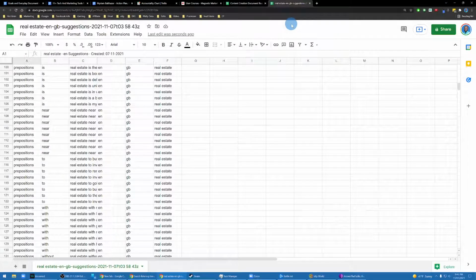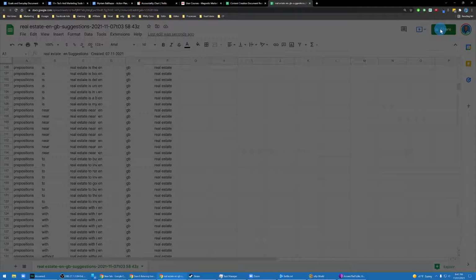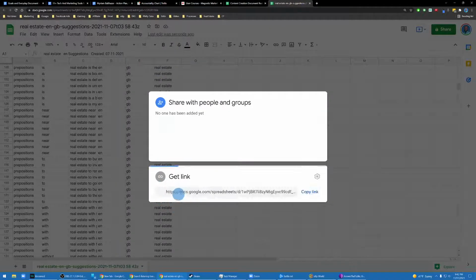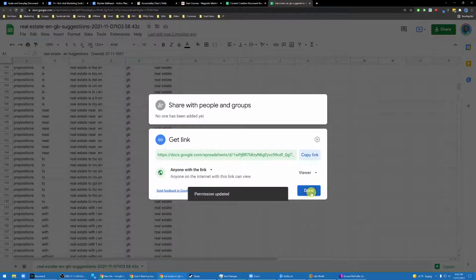Okay, so I messed up a little bit. When it opens up into that new window, remember how we shared our document and made it public? We're going to do that one more time. So I made a mistake, bear with me. We're going to left click on that button in the upper right, and change it. We're going to hit our second box down here and change it to anyone with link. Then we're going to do done.